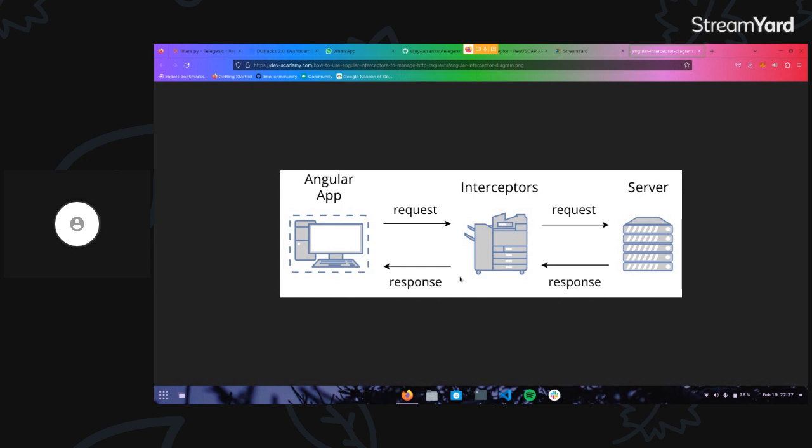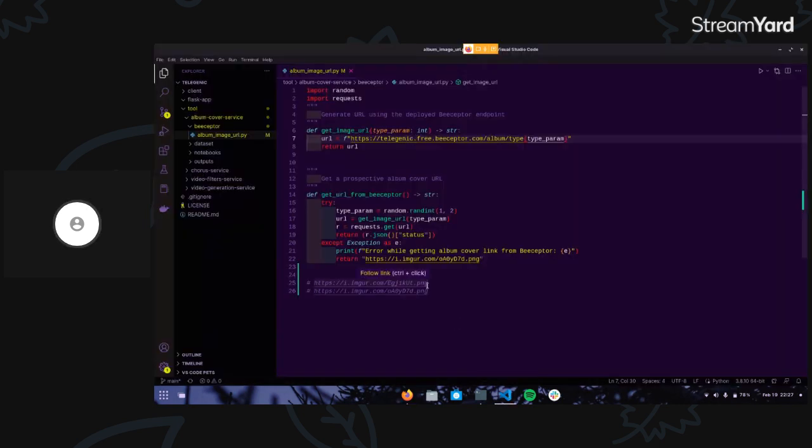So as of now, since we have not implemented the API yet, nor did we find anything, we are using Beeceptor as a quote unquote backup. What that means is, to dumb it down a little bit, here are two pictures, and let's say that the API gives us two responses. It's either pop or it's not pop. If it is pop, we would use this picture, and if it is not pop, we would use this picture. Now, ideally, we would make an API query to that particular API, and based on the response code, we would choose. But over here, we're going to use Beeceptor, and here's how.